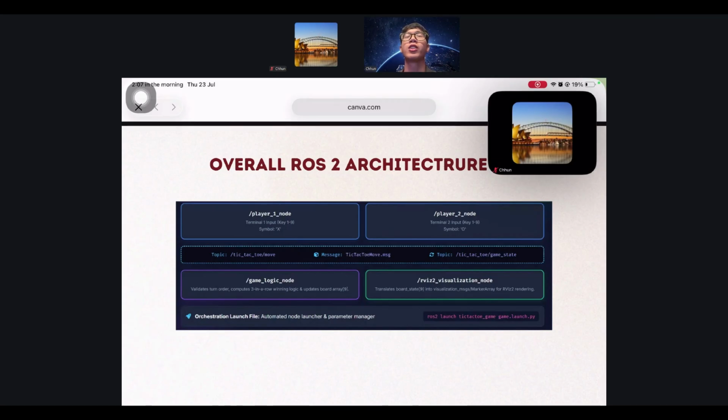It launches the visualization node, which subscribes to the game state and generates 3D markers for both geometry and piece placement. It uses ExecuteProcess to automatically open RViz2, rendering the 3D game board immediately upon startup. Note that player terminal instances are launched separately in their own interactive terminals, so players can use keyboard control directly. And that is the end of my responsibility. Now I will hand over the presentation to the next teammate, who will walk you through our game logic. Thank you everyone for listening.